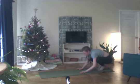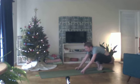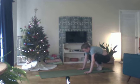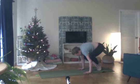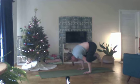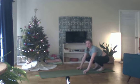And inhale, come onto your tippy toes, place the hands on the mat, squeeze the knees into the upper shoulders, outer shoulders, triceps, and come forward, come into your crow. Kind of tip your weight towards your wrists. And bring the weight on top of the upper shoulders.